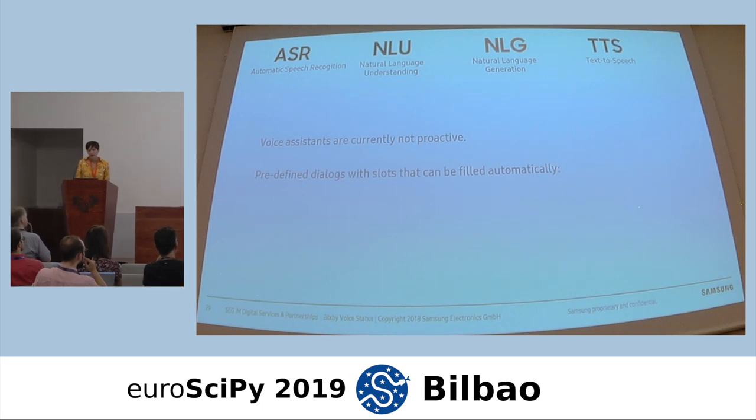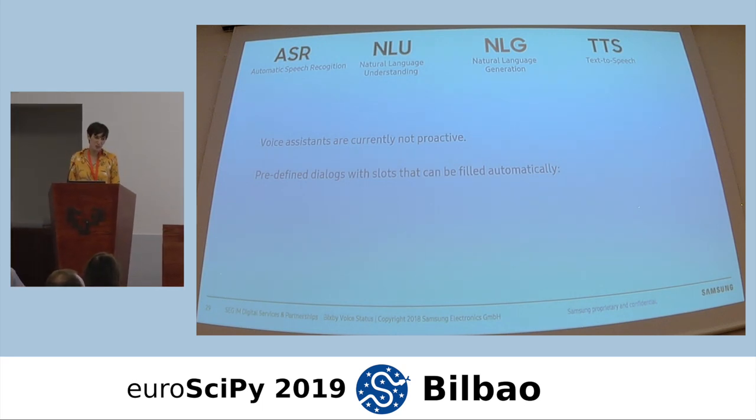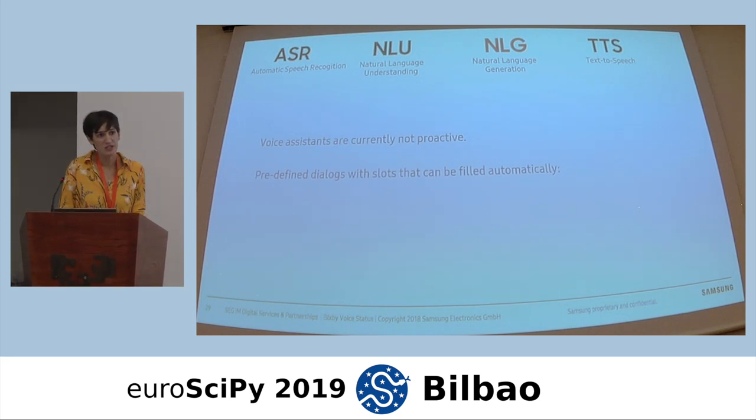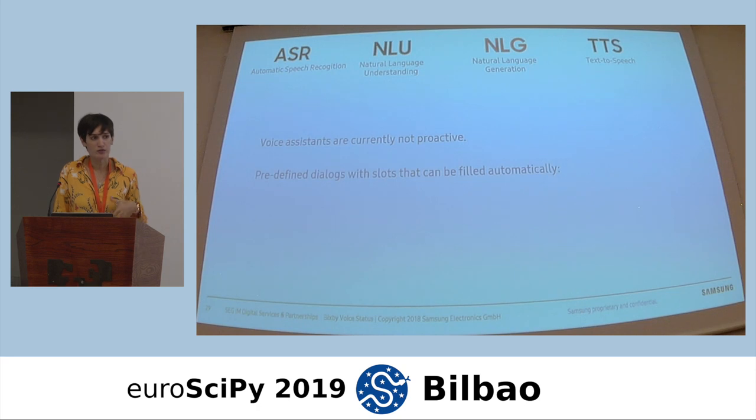I have to say voice assistants currently are not proactive, which is a product management decision. Proactive meaning if you don't talk to the assistant, it is not going to talk to you. That's it. It could be annoying. I mean, that is a decision. Other people may want something proactive, like if you saw the movie Her, everyone imagines a voice assistant to be like that. We personally think it is annoying. But also, language generation is not researched well enough currently to be able to actually do that. So we work with scripted conversations.